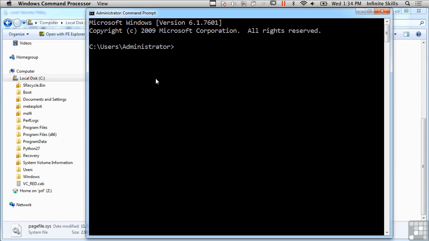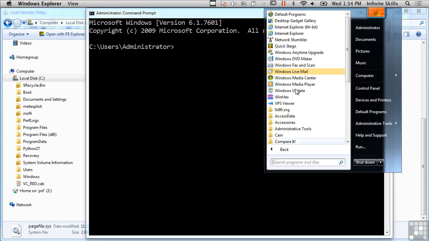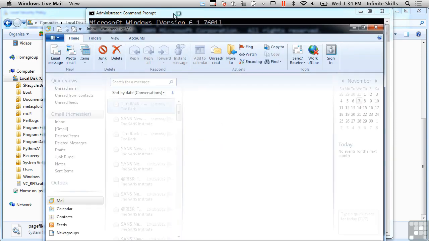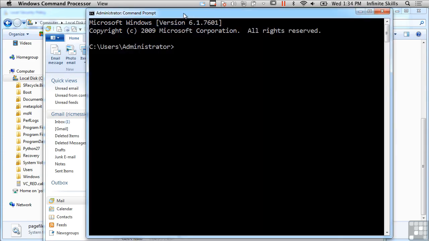The type of email that we're going to be talking about specifically here is where you've got an email client, like, for example, Windows Live Mail, and I could launch Windows Live Mail right here, and you'll see there's a client that actually starts up, and I've got some messages in my Google mailbox. So everything is kind of stored here locally.